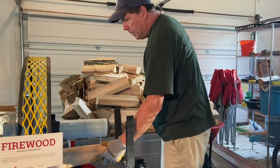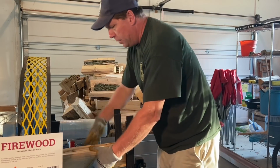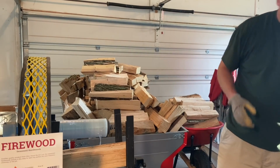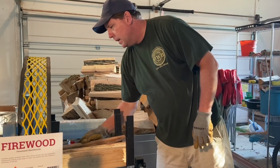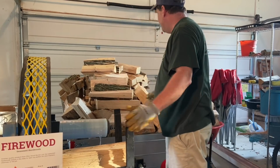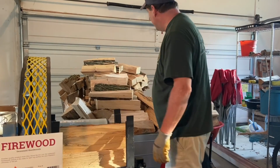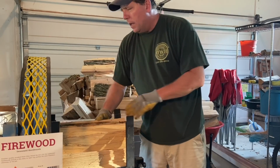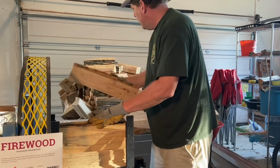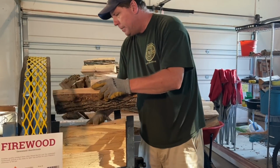What I try to accomplish with bundles is making a nice square bundle, and it looks good and looks count for something with this one retailer. So the difference between these and the ones that we make for the campgrounds, at the campgrounds, we don't really care about how they look. We are just putting them together and wrapping them. The size is a little bit bigger. And with these, I just like to spend a little bit more time finding the right pieces, making sure everything fits.